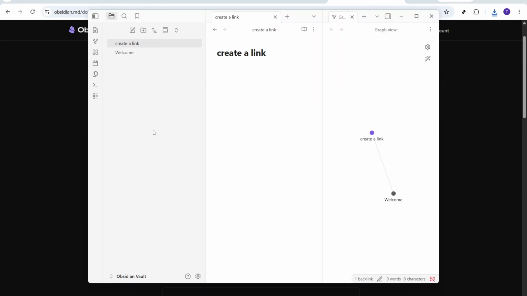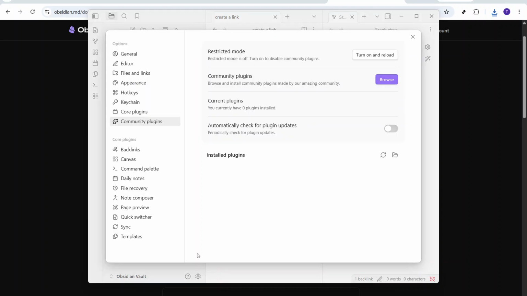First, you'll want to make sure you have Obsidian open on your computer. If you haven't already downloaded and installed Obsidian, you'll need to do that first from the official Obsidian website. With Obsidian up and running, look towards the bottom left corner of the app for the gear icon which opens the settings menu. Click on it, and you'll be directed to a window filled with various options to help customize your Obsidian experience. Now, in this settings menu, you'll find a tab labeled Community Plugins. Click on it to open the Community Plugins page.